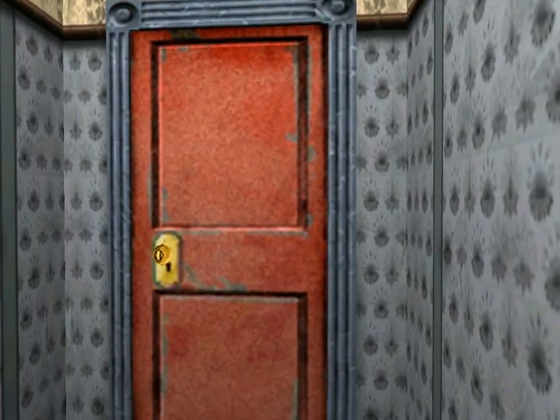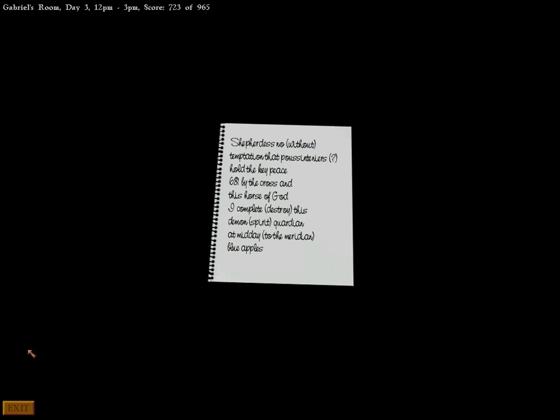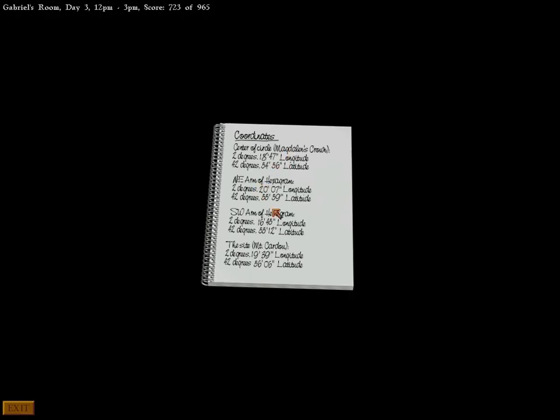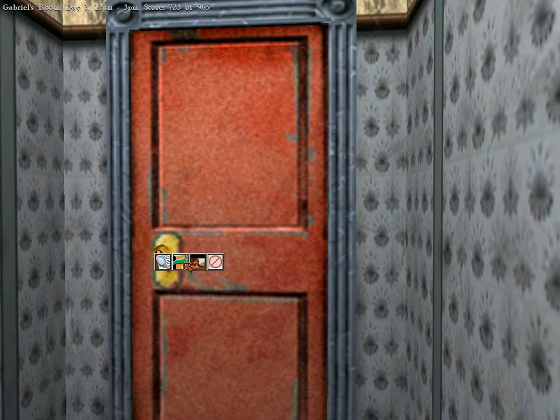Okay. Well, I guess we should head out, visit some of the locations that we've discovered. We've, of course, written down all of those. Oh, that's the wrong piece of paper. That's the one, I think. Written down all of these locations: the center of the circle, we already did that, the northeast arm of the hexagram, the southwest arm of the hexagram, and the site. So let's see if we can find those places with our tracker. And we should also keep an eye on other people.